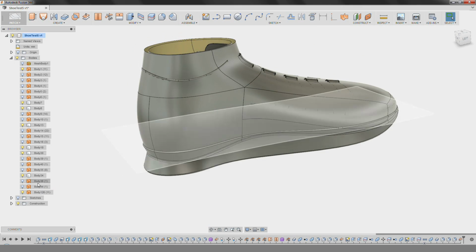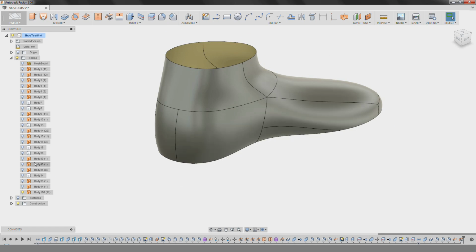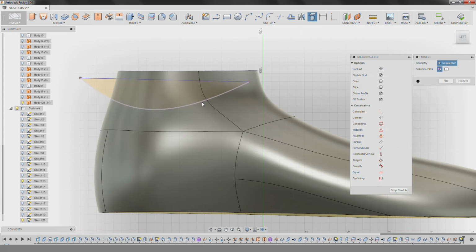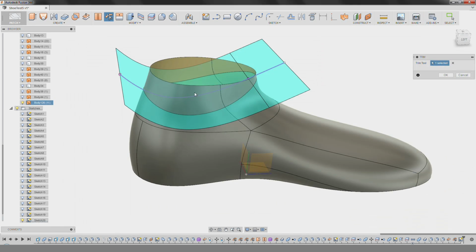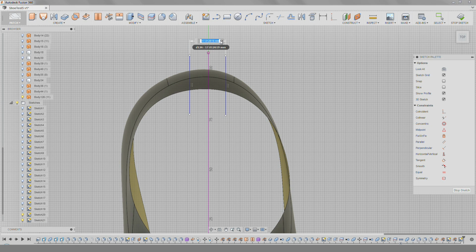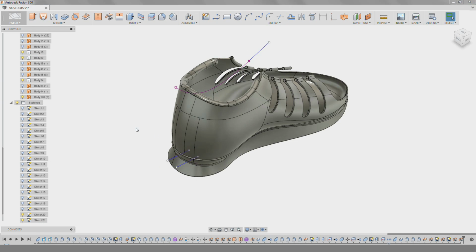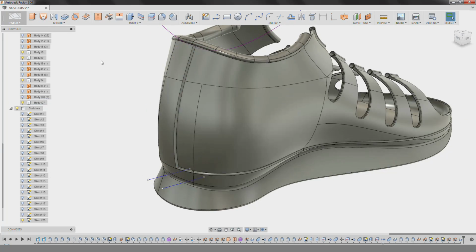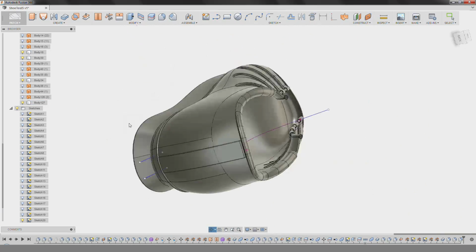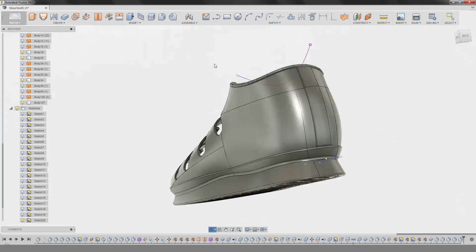So now we're just going to create the detail for the back seam of the shoe. I'm just referencing doing an offset of the original geometry, trimming off a couple sections, and then we will trim the back and thicken it. Just doing a quick trim here. Trim both sides, and we have our back detail. We thicken this guy. Do a couple fillets. And that's about it for that. I'm just going back and making a couple changes to the radii here.